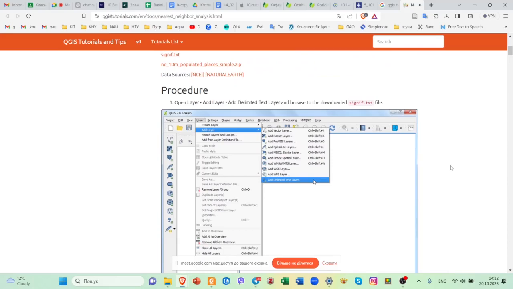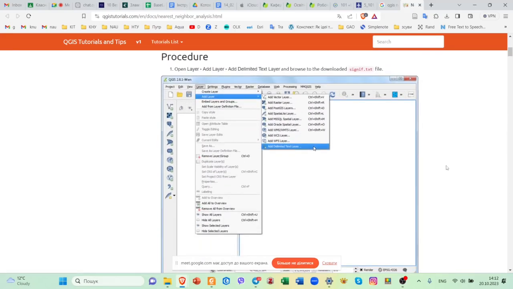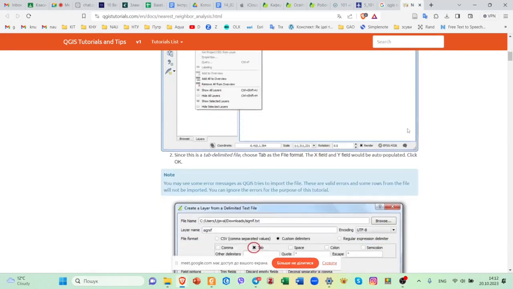The procedure of working with this data is to add a new layer to the QGIS environment. We can add a delimited text layer and browse to the downloaded SIGNIF.txt file.